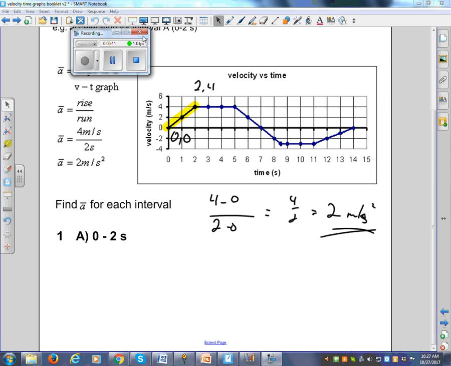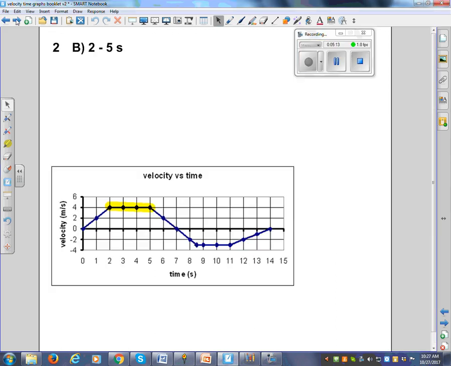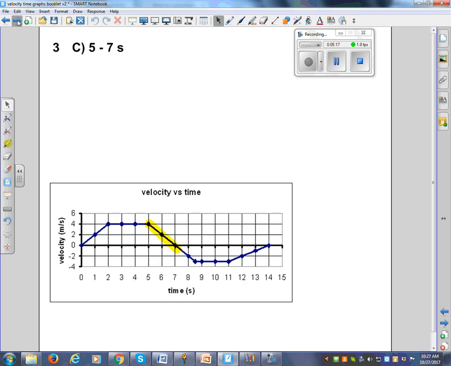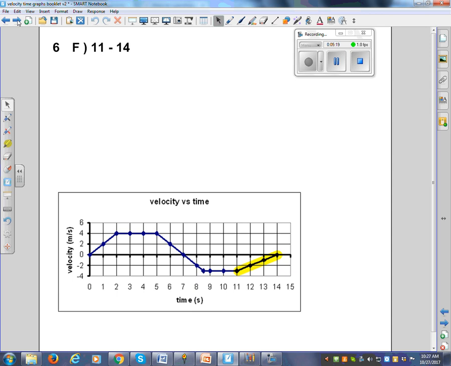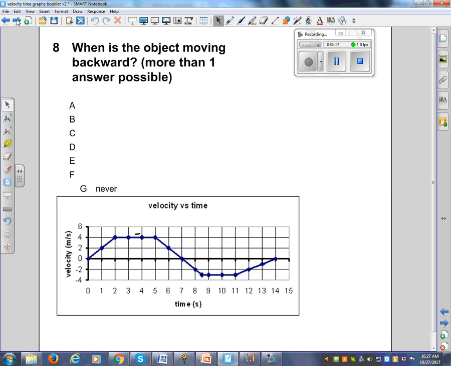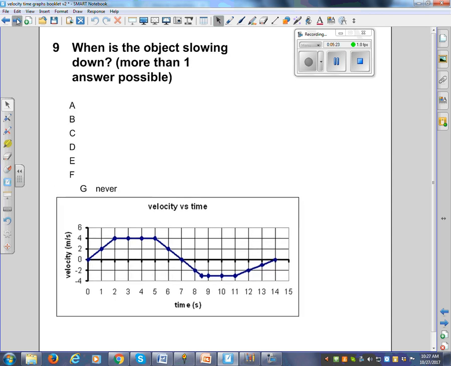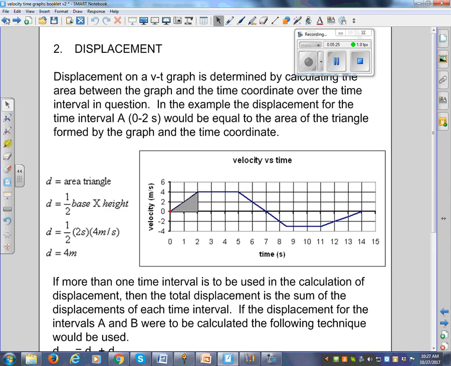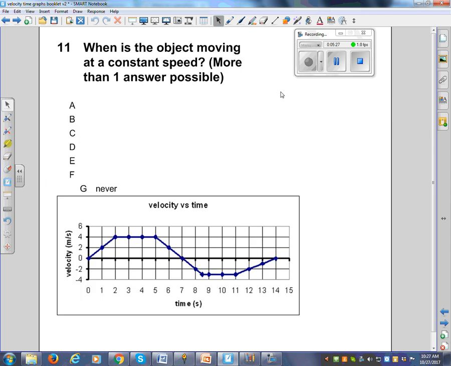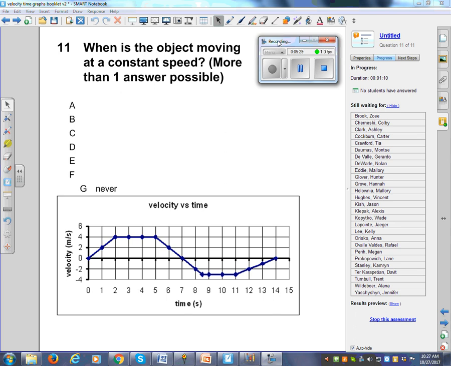Jason says it gives you all the questions, so you can probably go ahead and find the average acceleration for interval B, and C, and D, and E, and F. And is there a 7? Oh, there is a 7. Oh, there's an 8. Oh my goodness, you got to go all the way to 11. Okay, I'll leave it at 11, and you tell me when you're done, or I'll see from here.